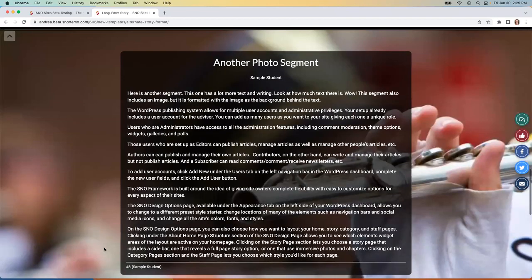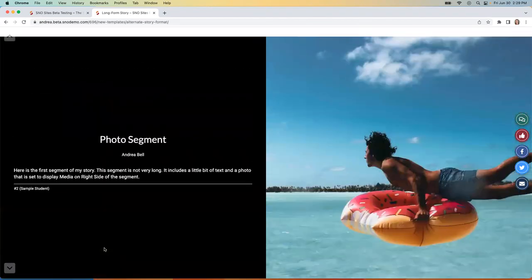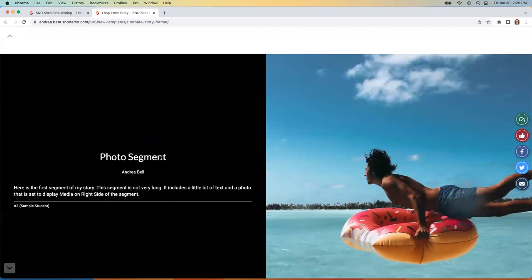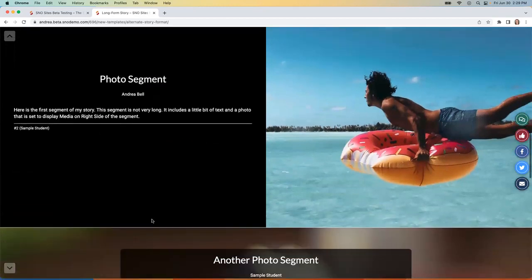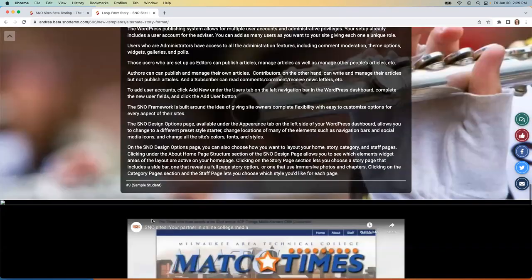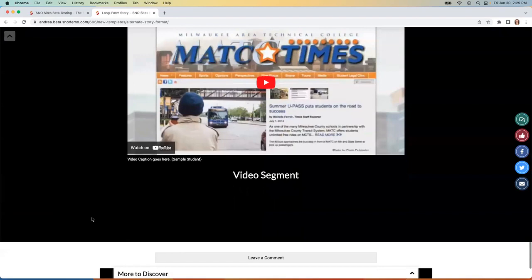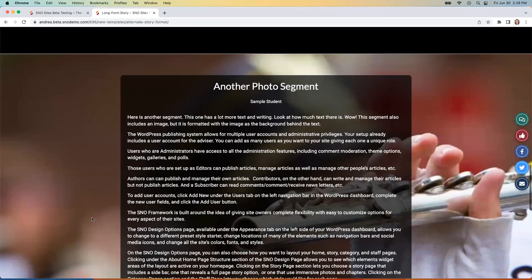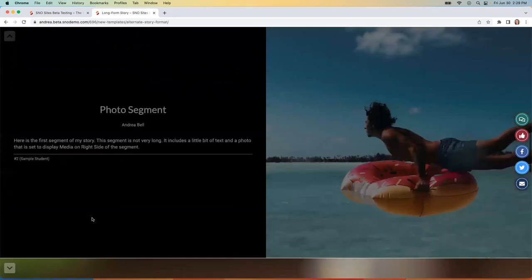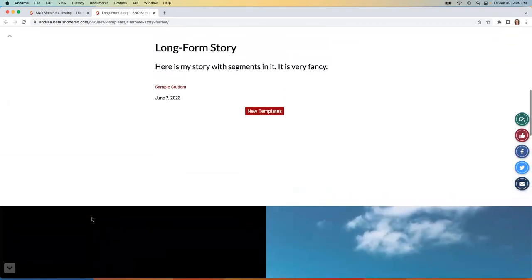And as you will also notice, each segment has options to include a separate heading, a separate byline, text, media, and unique design options for each segment. And stories that are using the long form story format can include up to 50 of these segments.